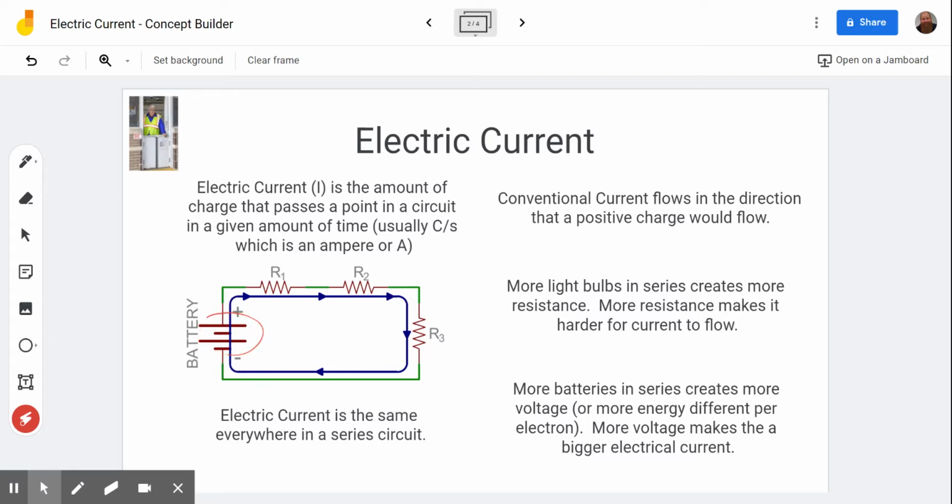Now, when this gets hooked up, every single electron that's in this wire or in these resistors, they're called, could be a light bulb, okay? Every electron begins to move at once. They all feel that energy from over here, and so the electrons get pushed this way, which means we have a conventional current going this direction. Okay, that's getting a bit clogged up there. Let's get rid of some of those electrons.